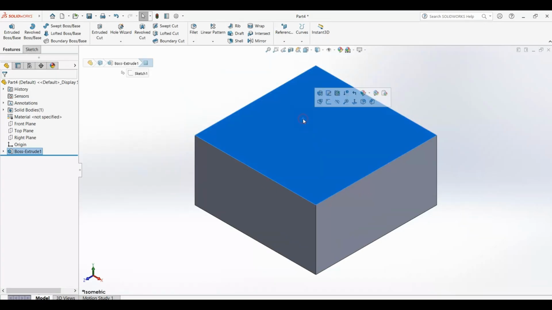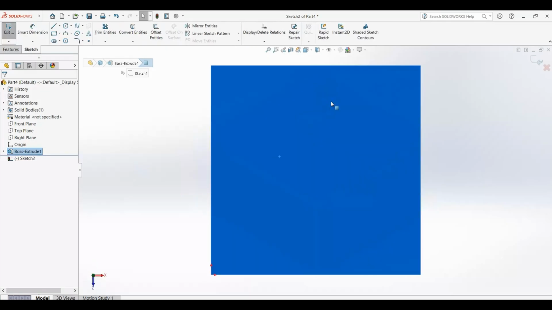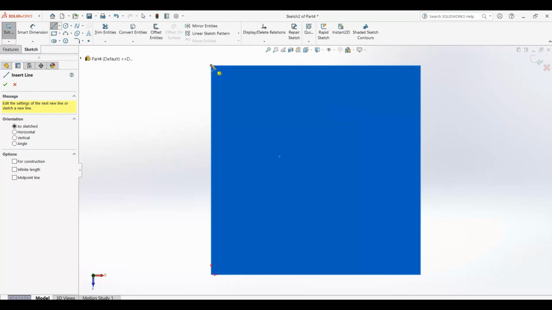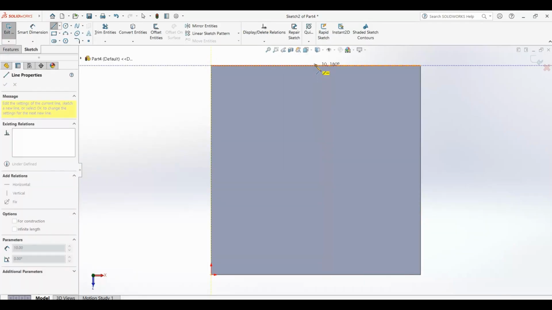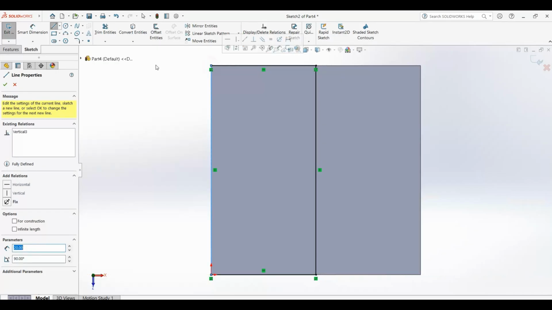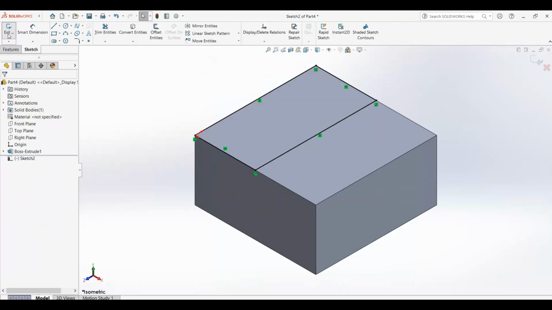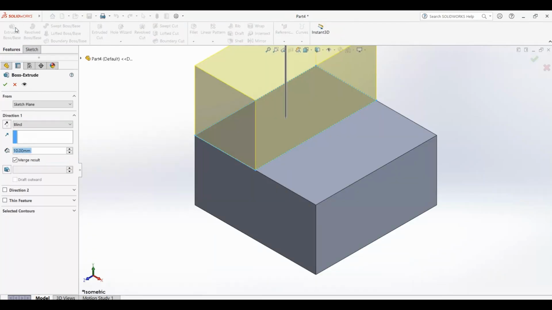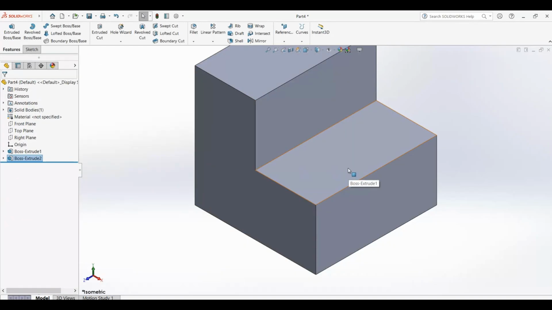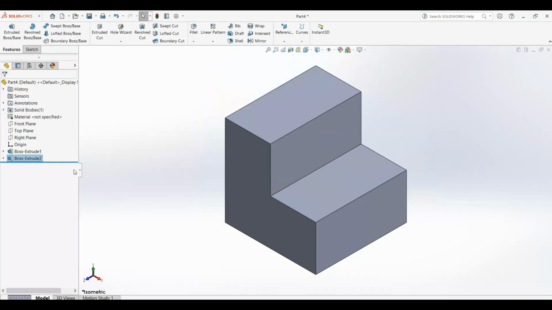Now again you click on top of this surface, click New Sketch, go to the Line command, select that corner, and move until you reach the middle, because the middle is going to be 10, and you can see a midpoint appearing there. You can click on that for the location, and then go to the midpoint at the bottom, click there, go to the corner, and complete that sketch. Press your Escape key, press Ctrl 7 to see your sketch, exit the sketch, go to Features, Boss. Again you're going to boss 10 mm and say OK. Press F to see it fully on the screen. That's your first model being made.